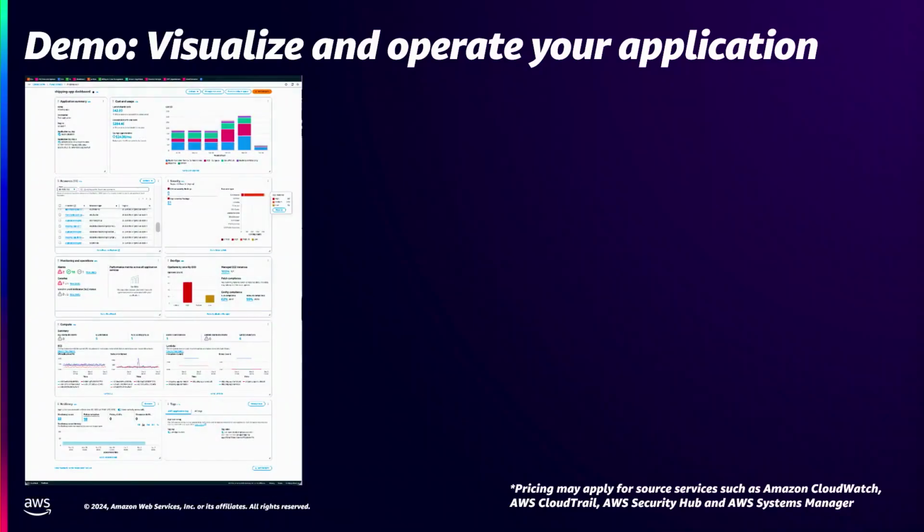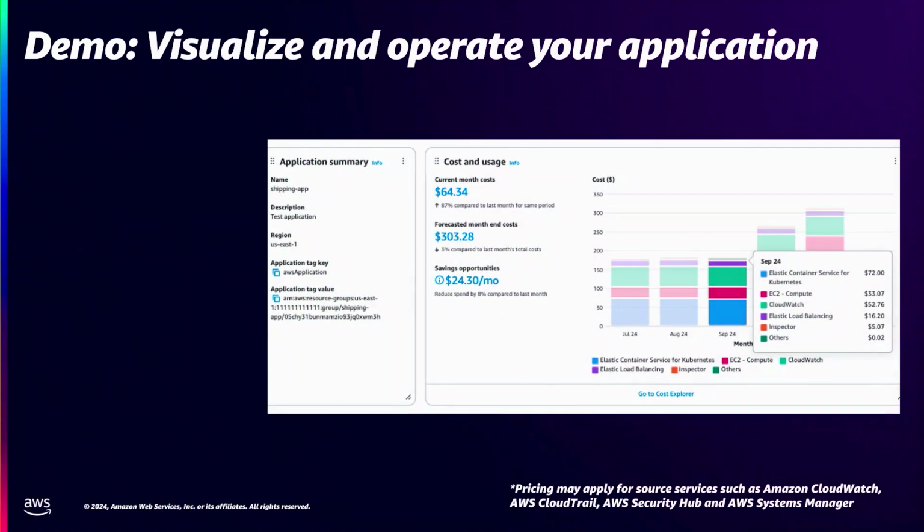So the demo briefly touched on the myApplications dashboard. I'll go through a few pieces of the dashboard in a little more detail. First, the cost and usage widget. This will show you your trend over time in your application costs and the different resources that are contributing to those costs, the forecasted costs, as well as some savings opportunities that you could explore to help optimize your application's cost.